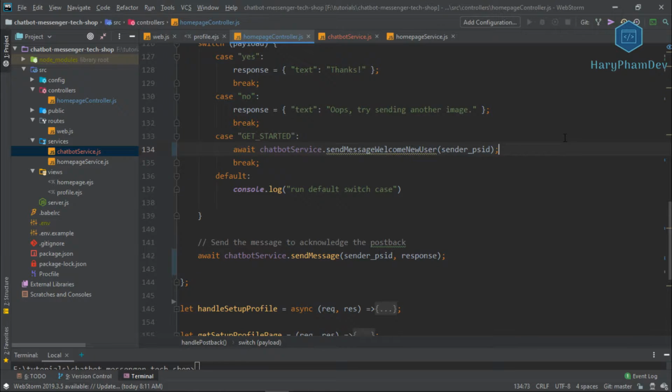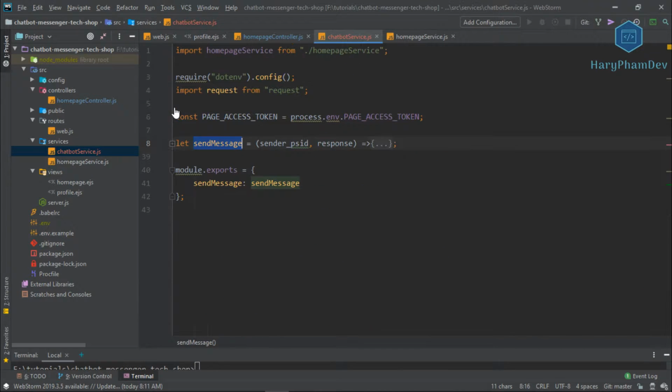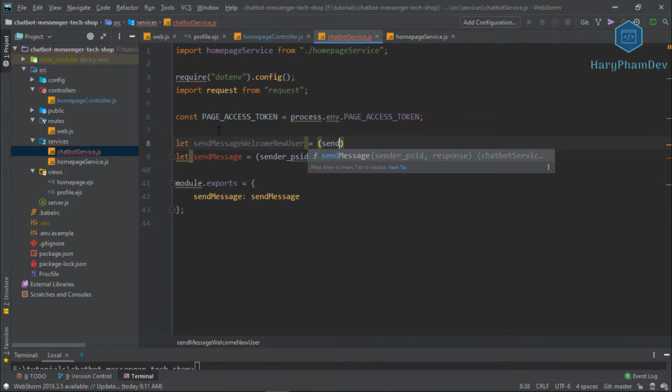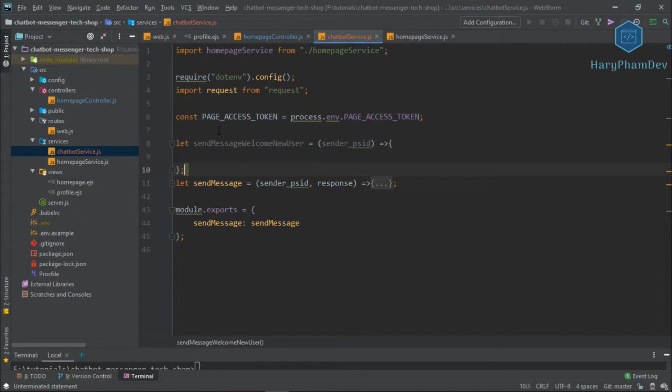I will create the new function in the service file. Let's say message welcome new user. We need to know the sender PSID, and inside it also is a function to return a new message.